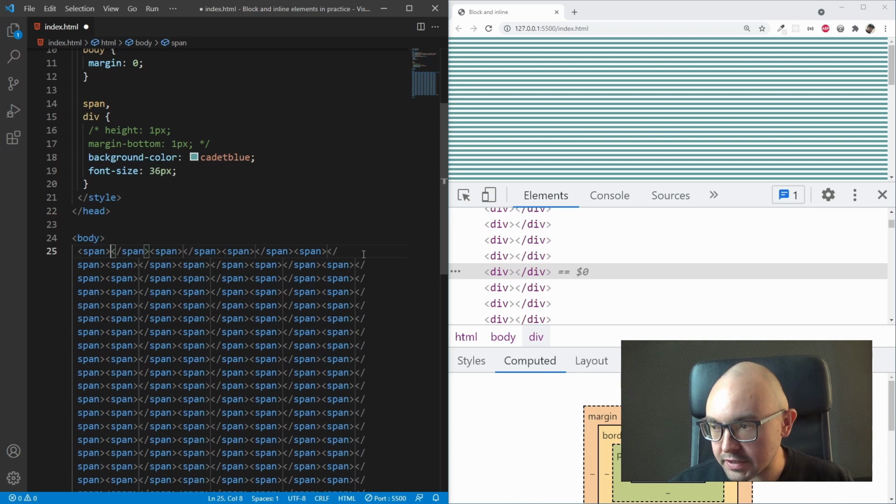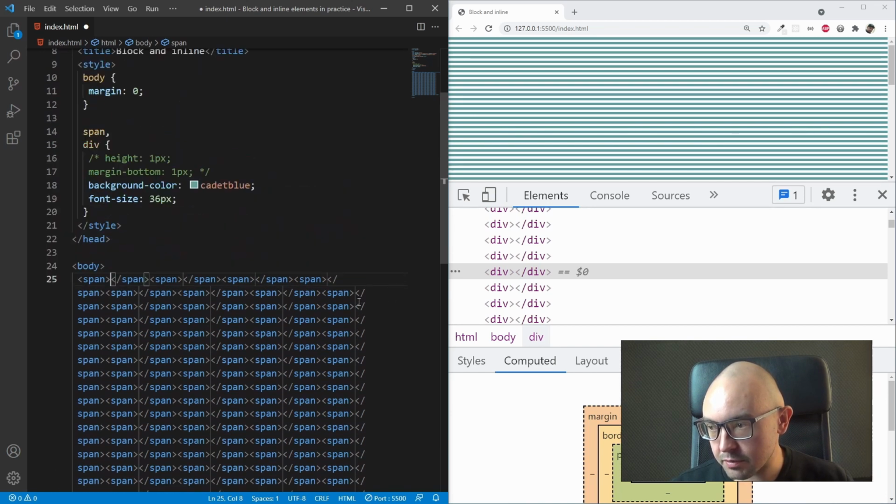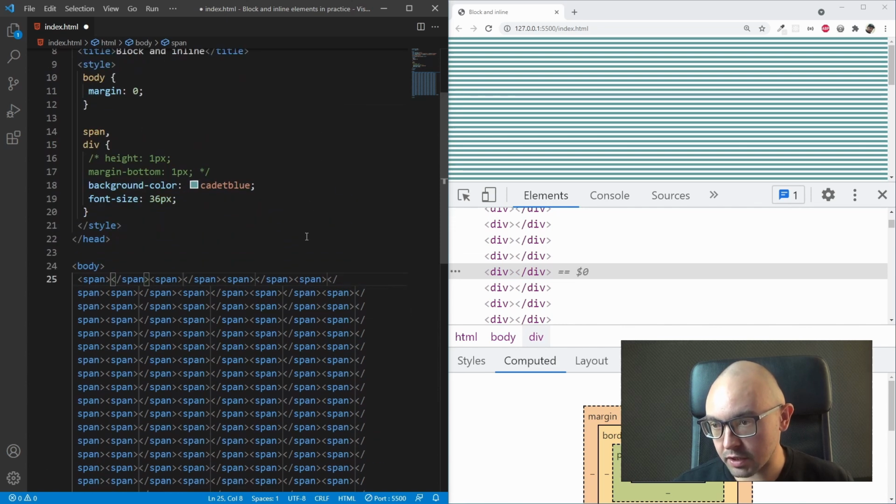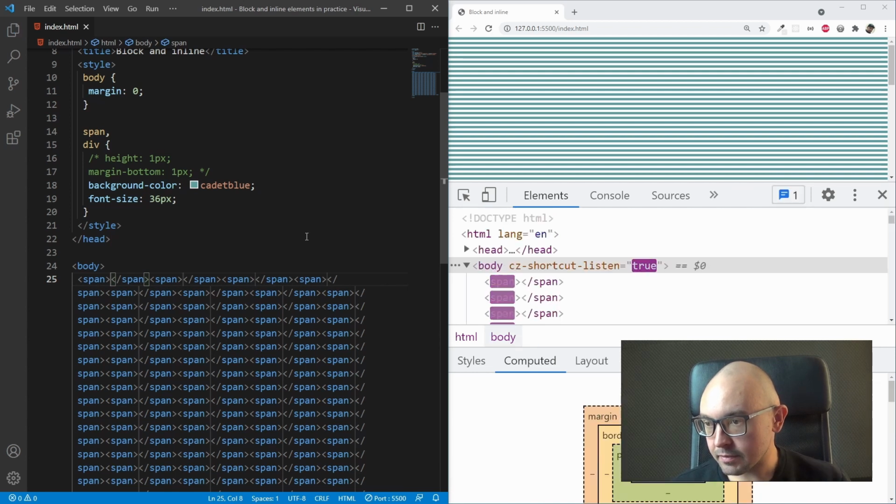You can already see the difference in the code editor. This is something that I told you in the theory. Block elements, even in the code editor, are placed one below the other. And the inline elements are by default, even in the code editor, placed next to each other in one line. Let's save our file to see what's going to happen.